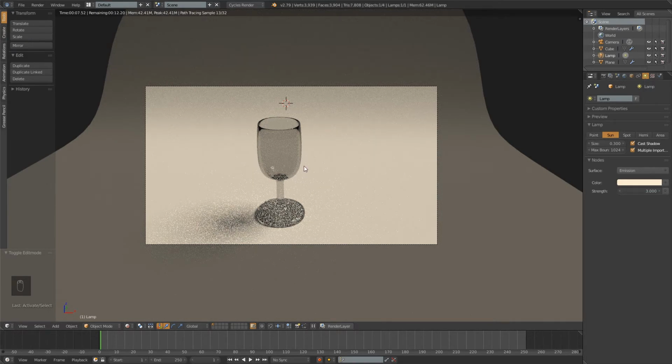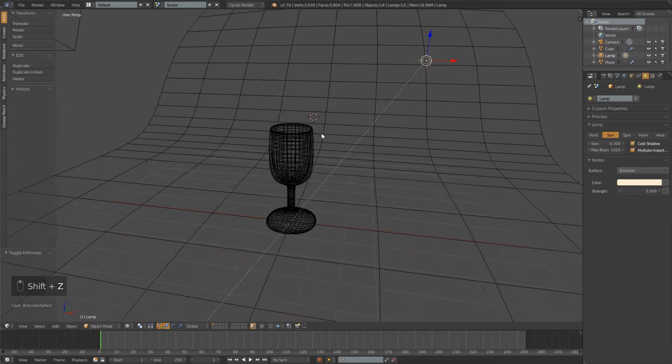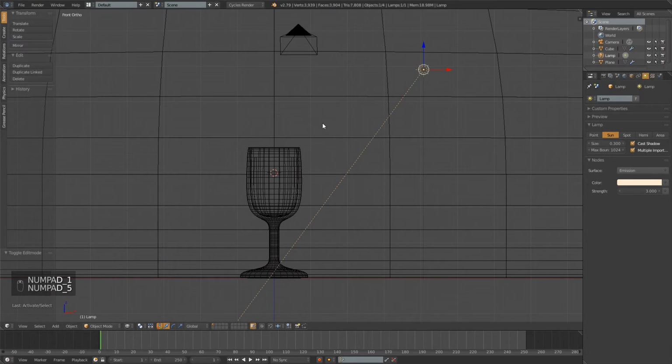So next we're going to model a couple more wine glasses. We'll press Shift Z to go back out of there. And what we'll start by doing is moving to a different layer. So the default layer settings in Blender are just these little boxes here.